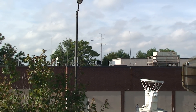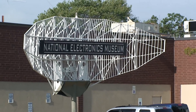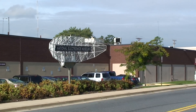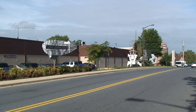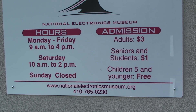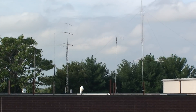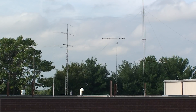Turns out it was the National Electronics Museum. We had never heard of it, so on Monday, after the conference was over and before we headed back to North Carolina, we decided to stop by and see what it was all about. We figured from all the antennas that ham radio would play some part in this museum — turns out it was a pretty big part.